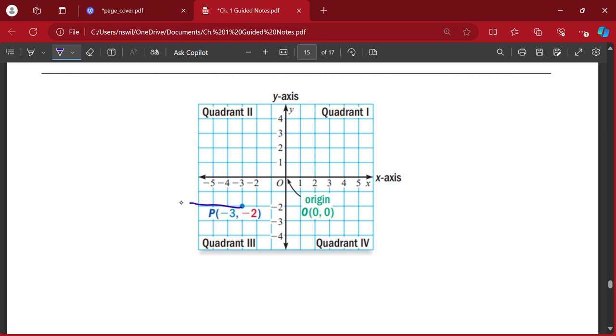In your notes, I have given you the coordinate plane that they give us in the book. Just go ahead and write, this is an ordered pair. Everything else has been there for you. I couldn't get the ordered pair highlighted without getting all the words in. So just go ahead and write that in.